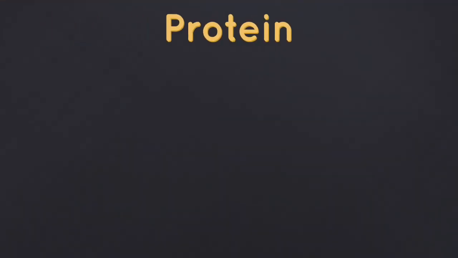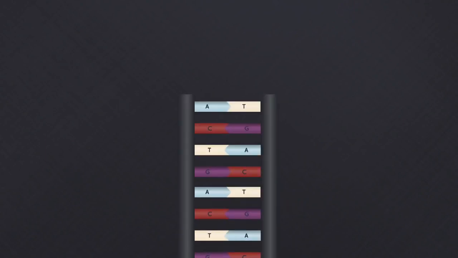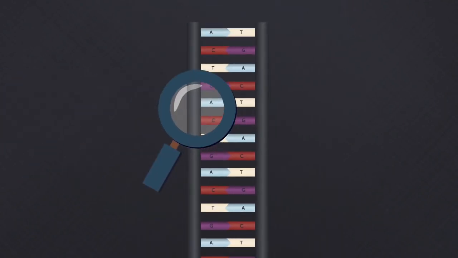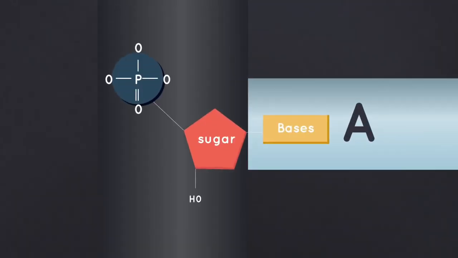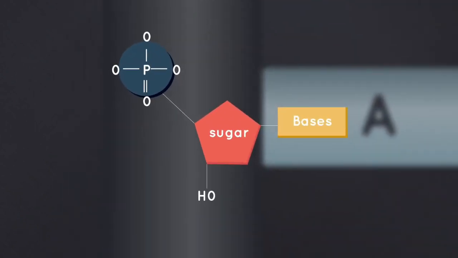Proteins are the building blocks of life, and as our genes code for specific proteins, this is how DNA controls our body and helps us to survive, develop, and reproduce. But what is DNA made up of? DNA is made up of lots of molecules called nucleotides. DNA is a polymer because it is a large molecule composed of repeated subunits, the nucleotides. Each nucleotide contains a phosphate group, a sugar group, and a nitrogen base.